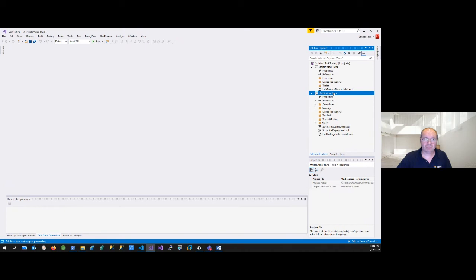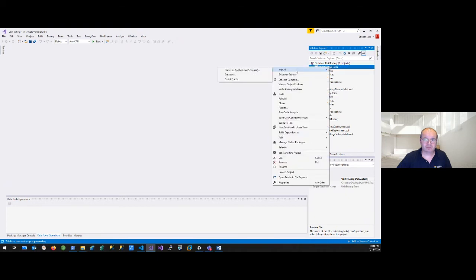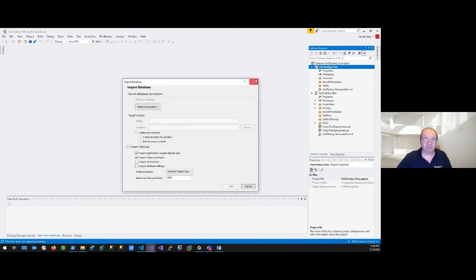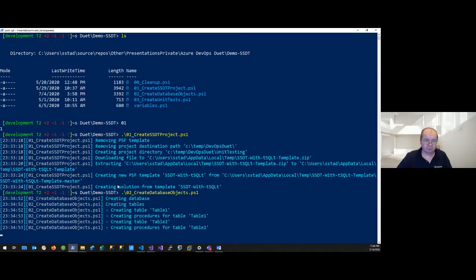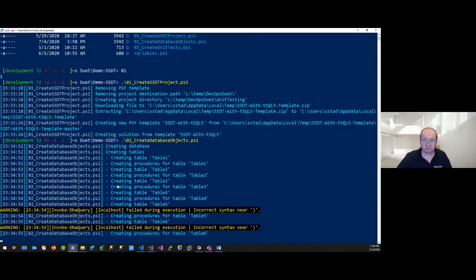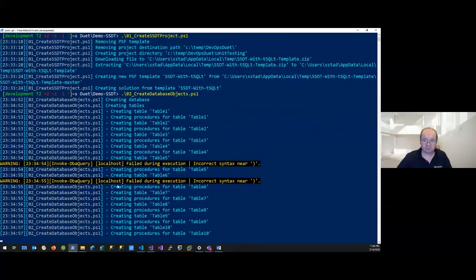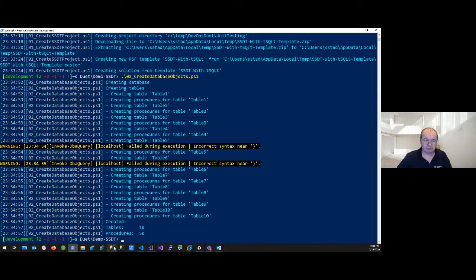And this way I can really generate a lot of these projects fast, because I can do imports from here. As if I run my second script, so I'm going to do a simple little database, which does create about 10 tables and like 50 stored procedures. So, there we go.